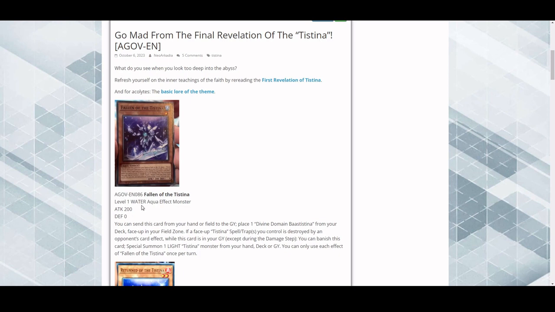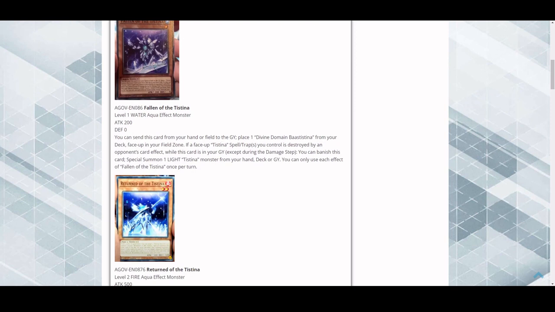This is a level 1 water aqua effect monster with 200 attack and 0 defense. You can send this card from your hand or field to the graveyard, place one Tistina field spell from your deck face up in your field zone. If a face-up Tistina spell/trap you control is destroyed by the opponent's card effect while this card is in your graveyard, except during the damage step, you can banish this card, special summon one light Tistina monster from your hand, deck, or graveyard. You can only use each effect once per turn.